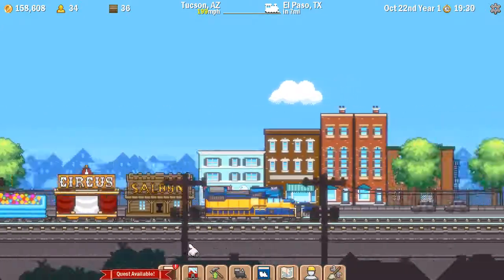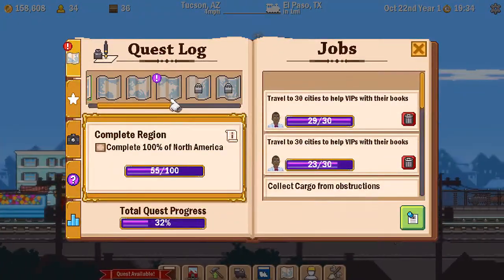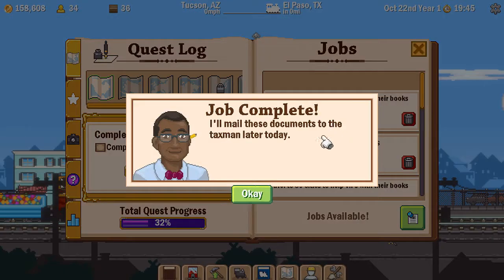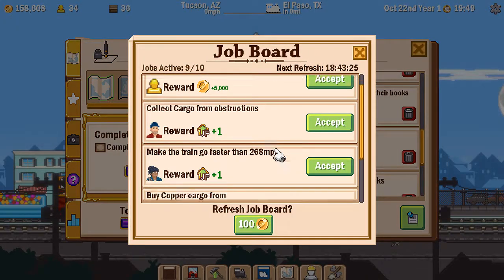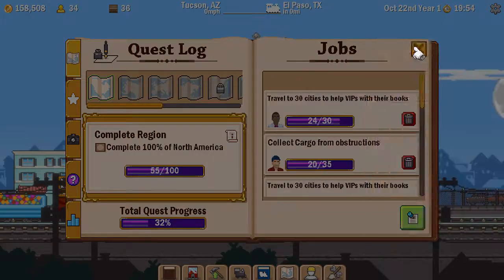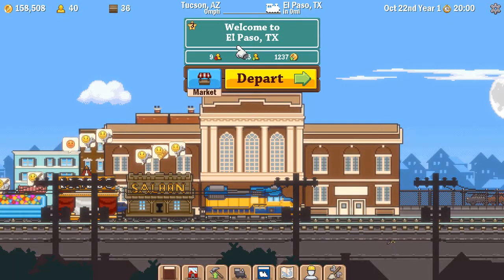My train is currently... Apparently I've got a quest available. Oh yes, I've got a quest to make a stop in Helsinki. Oh, let me just add another job to my list. That one will do. My train is currently at El Paso in Texas.